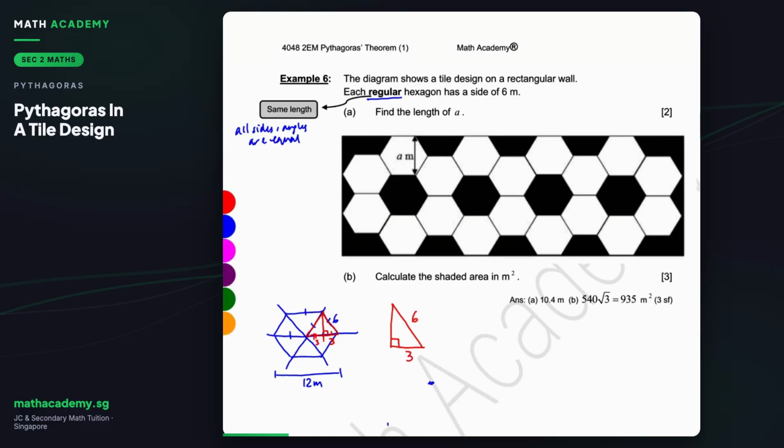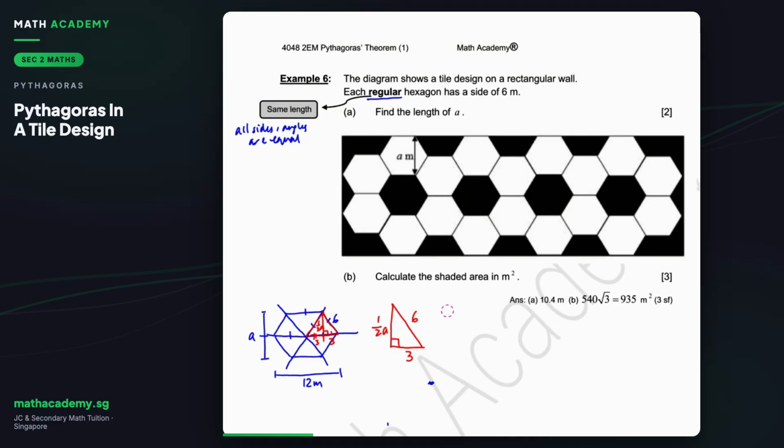And we also see that in the diagram, the height of one of the hexagons is given as A. So now I'm taking only half of the height, which is here, right? So that would be half A. I'm going to write down here. That forms our right angle triangle with 3 of the values and one of the variables here. So half A, 6 and 3. Since this is a right angle triangle, I'm going to make use of Pythagoras Theorem to help us solve.